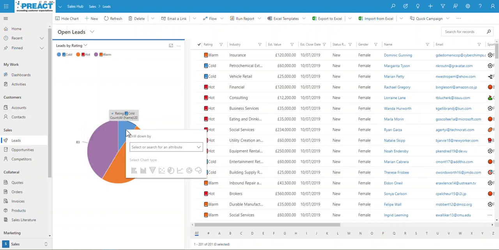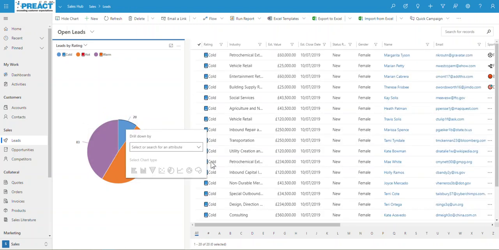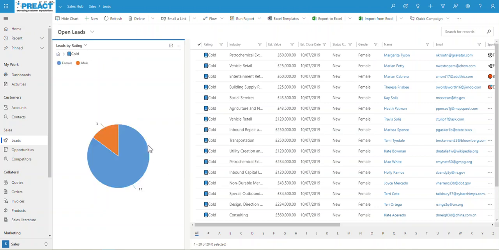If I click on the 20 cold values, it automatically applies a filter over here to this view. You can see there's only 20 in here. If I wanted to go even further and pick another value, I'm just going to use this field here called gender, and then I say, okay, show me the split again as a pie chart. Fine, we've now split this out and show me where it's a new inquiry, the rating equals cold, which is what we previously filtered over here, and now you can see out of these 20, what is the split based on this field value here.